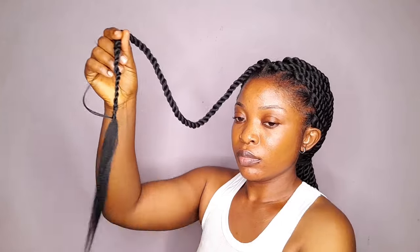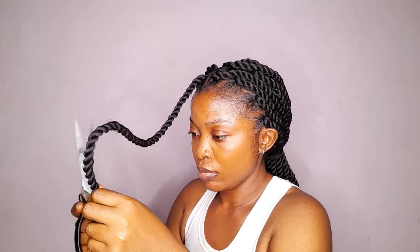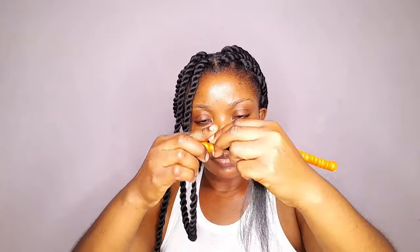I'm done twisting my whole hair. Ensure you trim the hair one after another. Next thing I'm gonna do now is to curl the ends of the twist using some flexi rods. After that, I went ahead to dip them in boiled water.